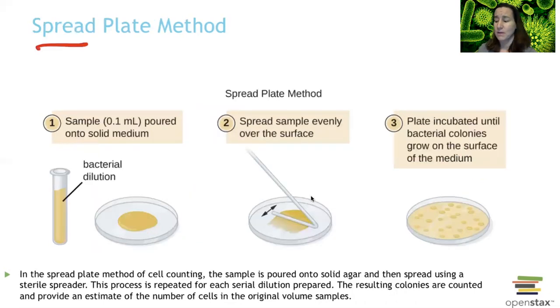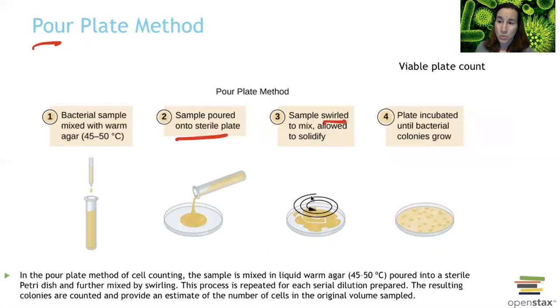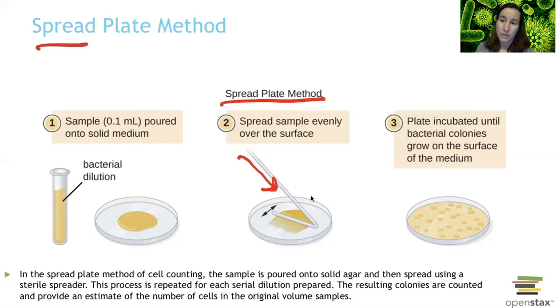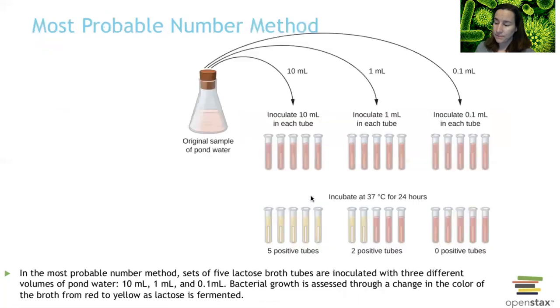The spread plate method: pour it onto the plate. And instead of just holding your Petri dish and tilting it and hoping that you get all the liquid solution all over the plate so it makes a nice even spread, the spread plate method actually uses a spreader bar. So you would get this spreader bar right here, a sterile one. It comes out of the package, and you have your plate, and here's your spreader bar, and you make sure that you spread that liquid all around the agarose with the bar. So there's two methods: pour, no bar. Spread plate uses a spreader bar to get the liquid all around on your agarose plate.